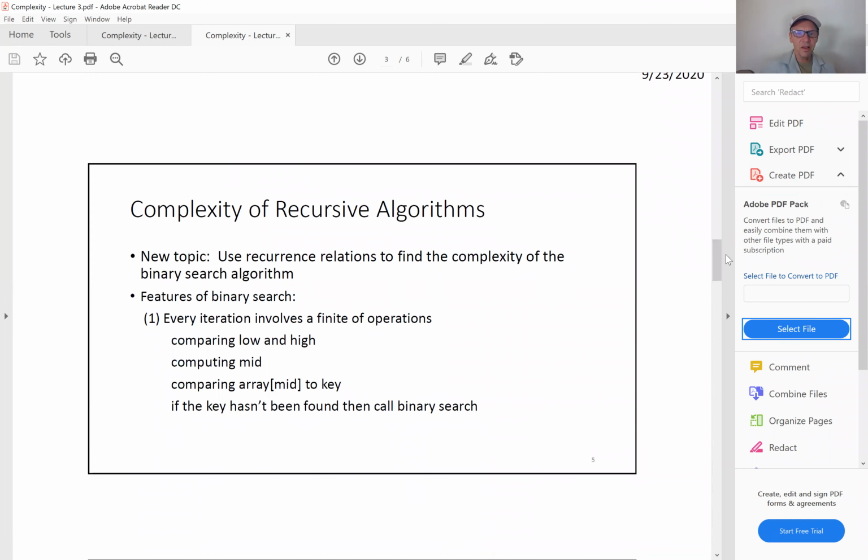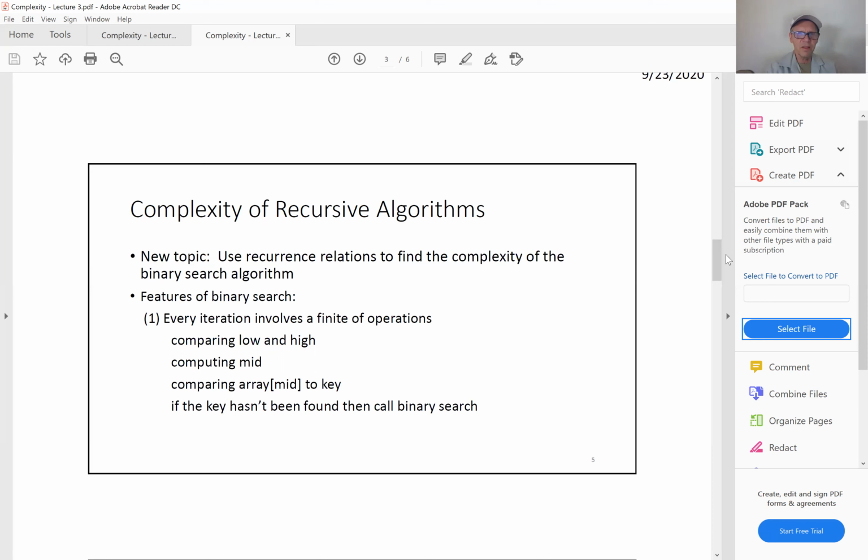Okay, so students, let's use recurrence relations and see if we can get the complexity of our friend, the binary search algorithm. One thing that's important to know is that every iteration of binary search is the same number of operations. I can remember that problem we just did. We had 4 levels of binary search, and in every one you first compare the high and the low to see if you're done. So if low is greater than high, we're done. That's our base case: low greater than high, that means just get out.